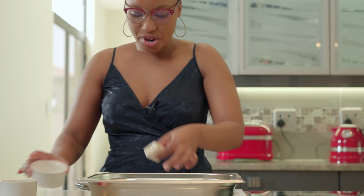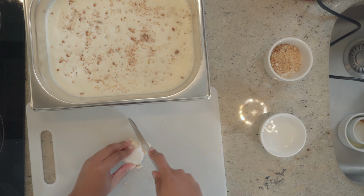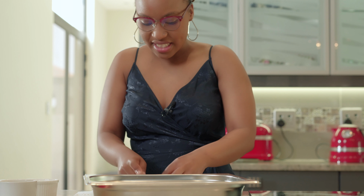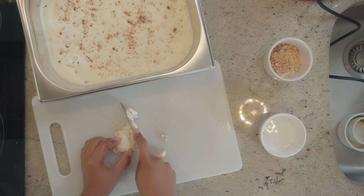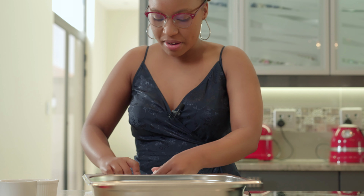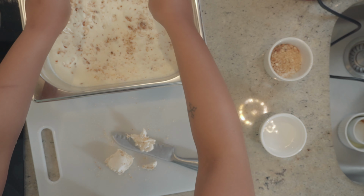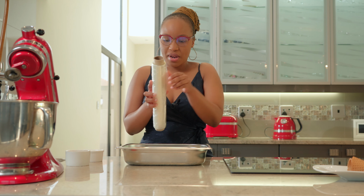Now bring in your nougat, which we're going to just roughly cut. This one that I'm using has almonds in it, so my ice cream is going to have almonds and cashews, but you can always use nougat that is plain. Just sprinkle. We're going to wrap this.